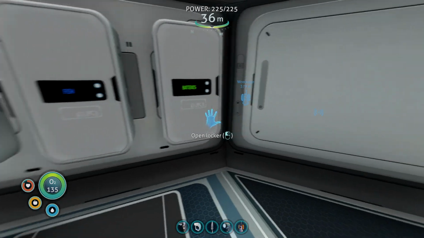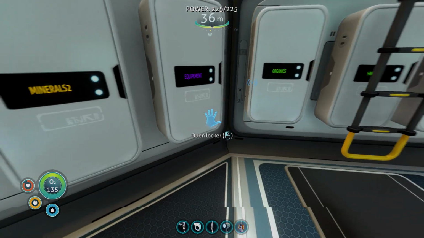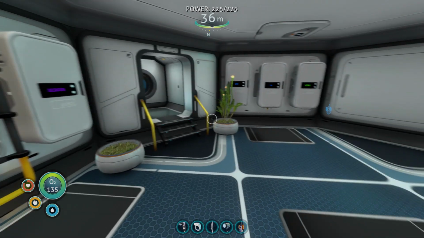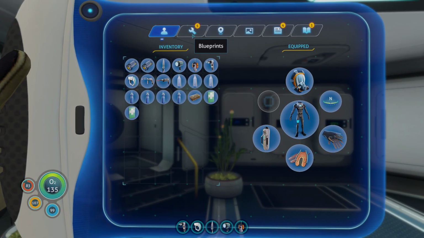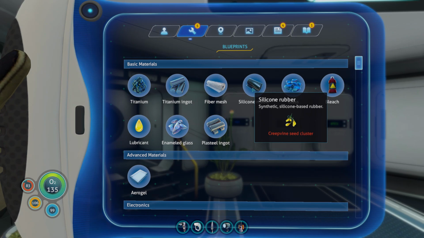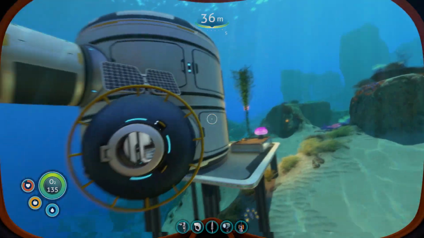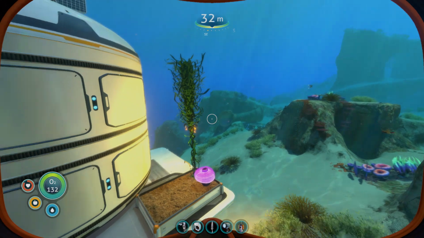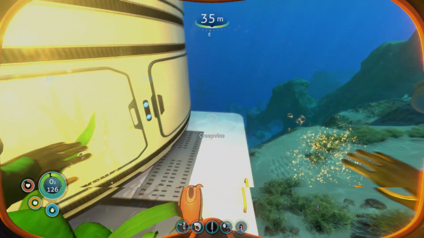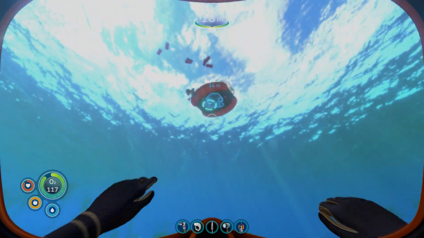Now, where did I put this silicone? Any in here. That's organic. I guess we'll have to make some. Must have used it all. What do we need to make silicon? We need creep seed cluster. Oh look. We just happen to have one growing. We don't have to go all the way over there anymore. We are growing our own.